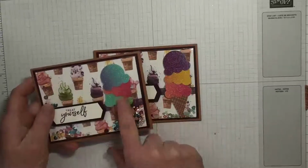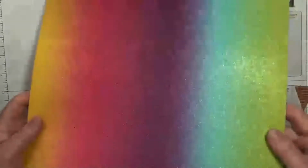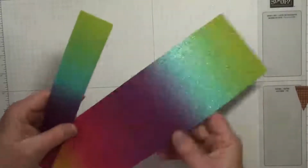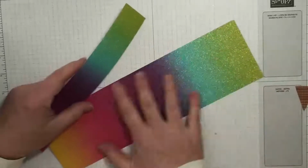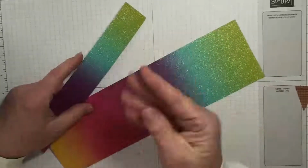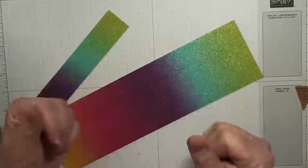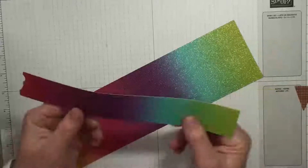So as you can see, my scoops of ice cream are Glimmer paper. I'm using our Rainbow Glimmer paper, and this is in the annual catalog. The nice thing about our Glimmer paper is that it's no-shed Glimmer paper, so you can see there's no glitter that comes off on my hands at all. It's really nice Glimmer paper.